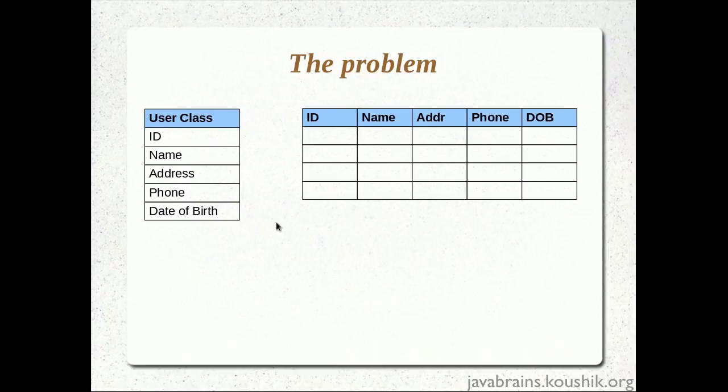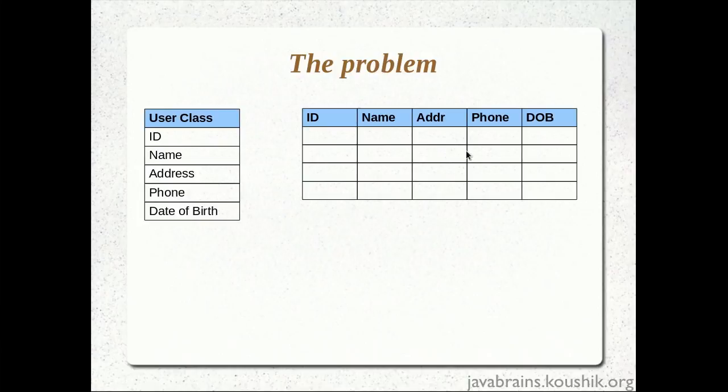So each of this data has to be saved. Let's say I have user object number 1. I would save this as row number 1 in this table. User object number 2 would be saved as row number 2. So depending on how many objects I need to save, I would have that many rows in this table. So a class corresponds to a table, and an object of the class corresponds to a row in the table.